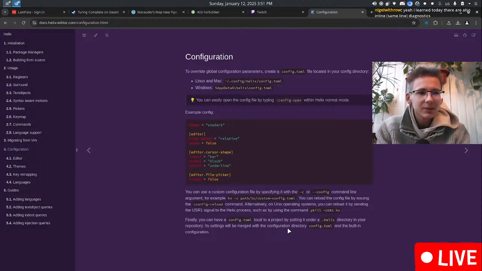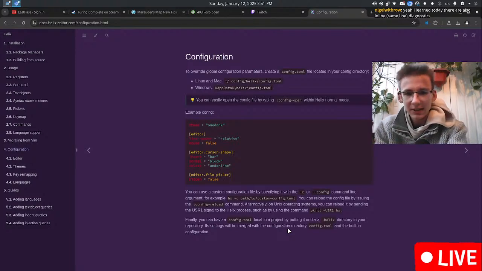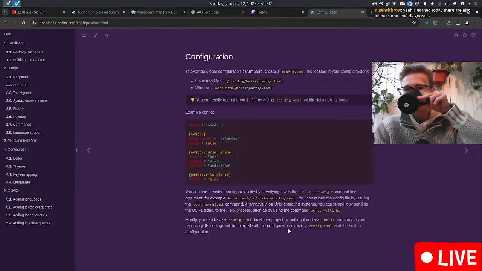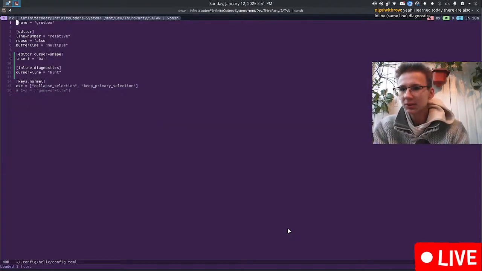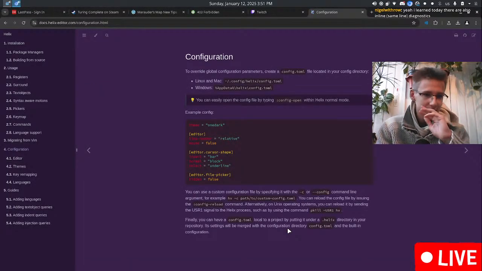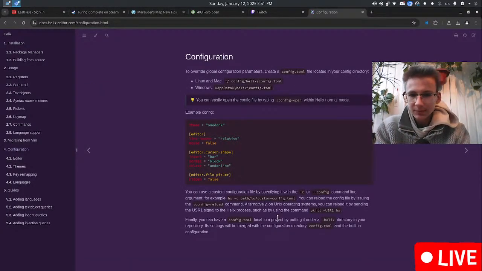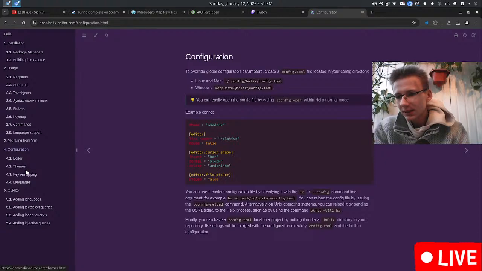Config mode. Inline, same line. So we were using hint. Is there a way you can set it in config?